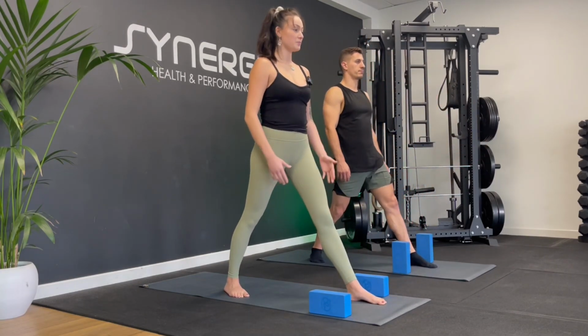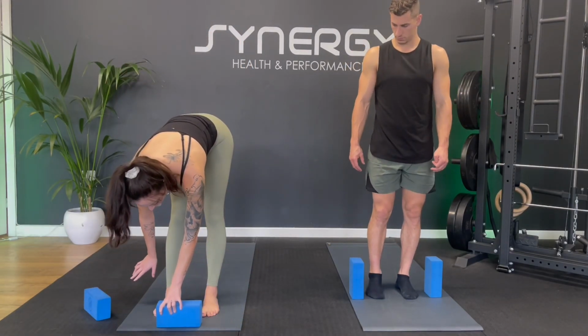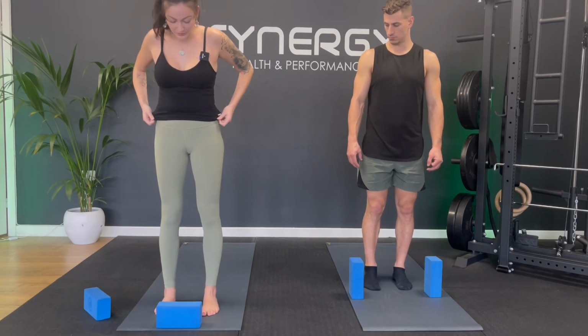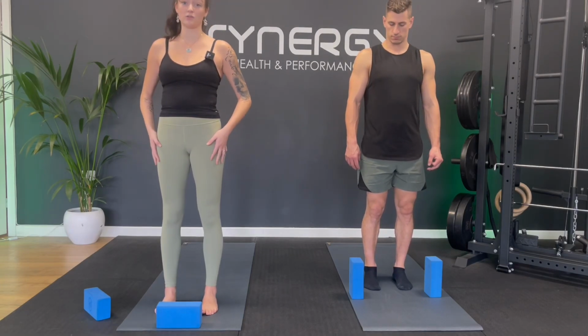Slowly standing yourself up, and we're going to have both feet parallel. So again, this time we're going to come into our forward fold. Block can be directly in front of the body. Again, a chair or a sofa if you don't have a block. So feet can be hip width apart, they can be slightly wider, they can be slightly narrower. It really depends on how your body feels.